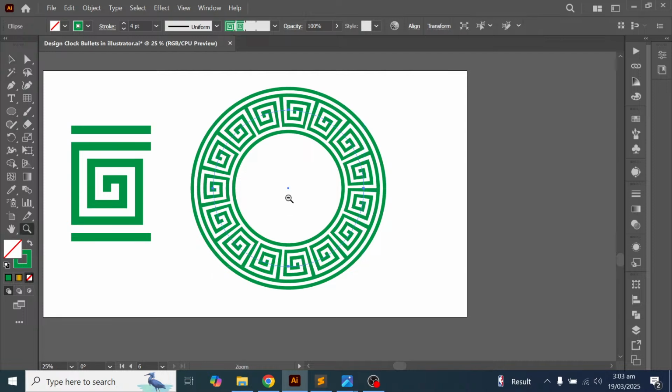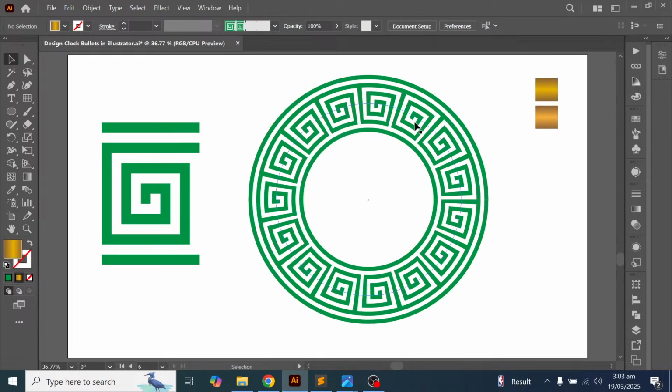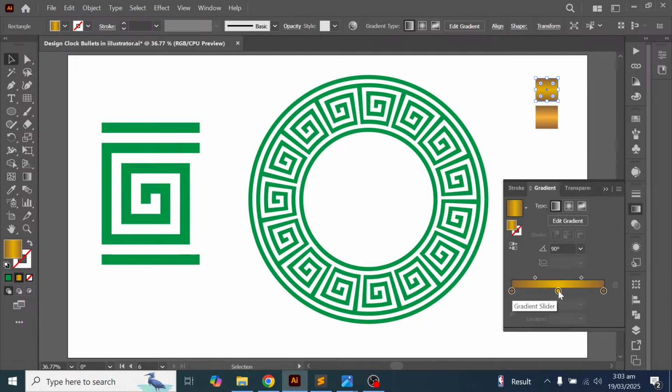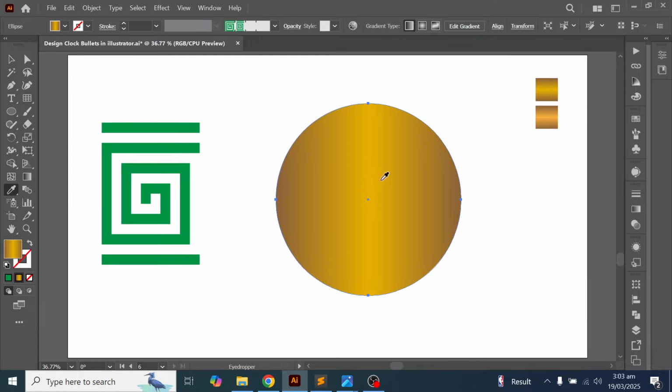We have already created the gradient colors. You can choose the gradient color of your choice, but to make the work quick, we have created a gradient color. You can create any gradient color from here. We will have a detailed video on it later on. If you select the color picker and choose this, it will not apply the gradient to it.